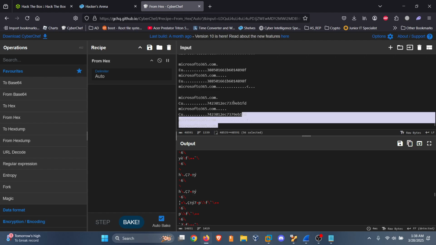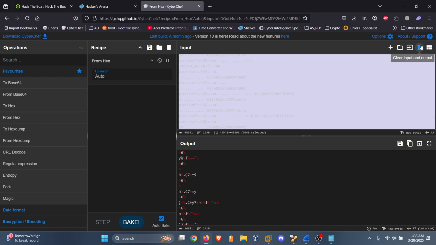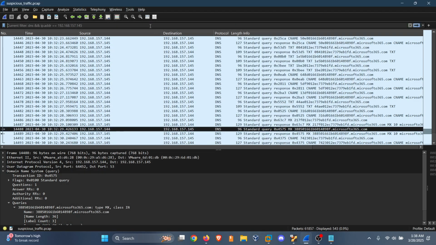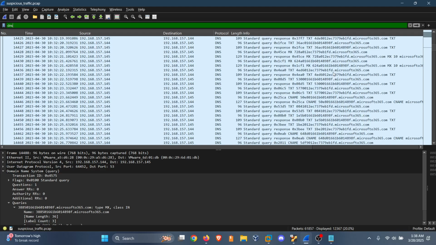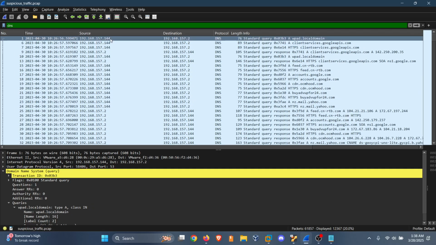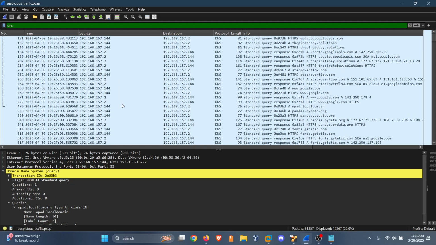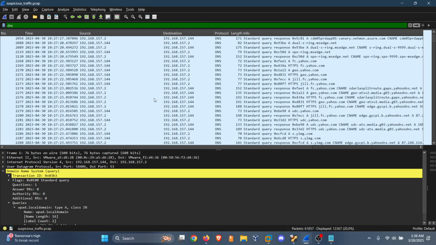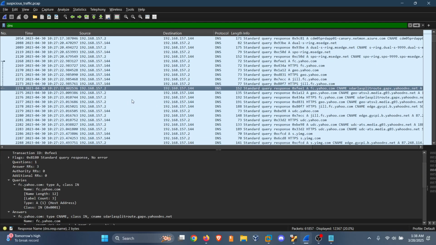I don't think I should be stuck on this. I think I should check out something else. From here, we can just write DNS server, and we'll see that there is actually quite a lot. We know that the IP is not this.